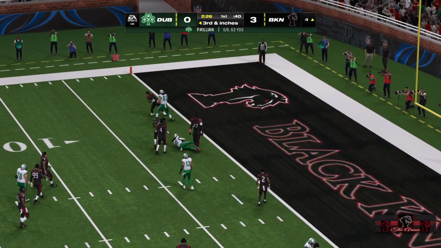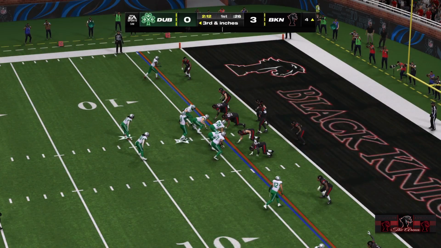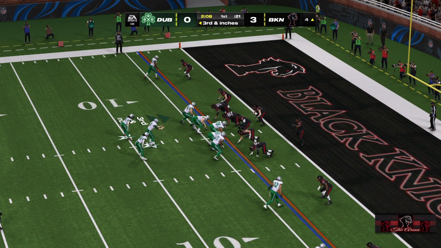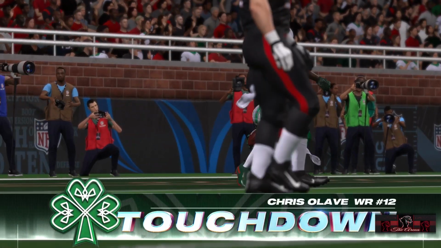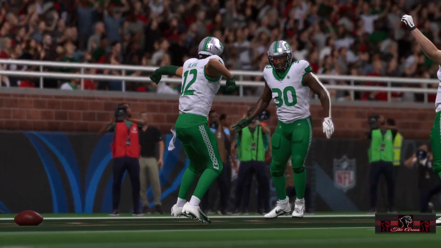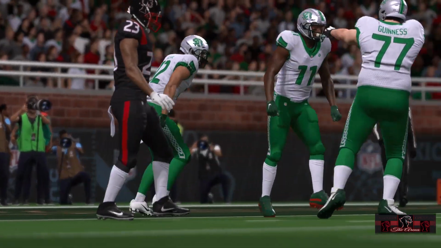He'll get this one underneath to Kamara. And the stop will come inside the 5 at the 4. This will be the 8th play of the drive, and it's 3rd and inches. Back to throw again. And it's caught. Touchdown. Chris Olave. His 3rd touchdown now on the year. And the Shamrocks have answered that early field goal to take a first quarter lead.